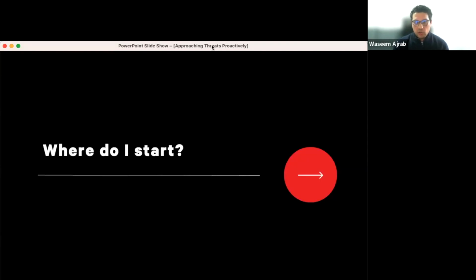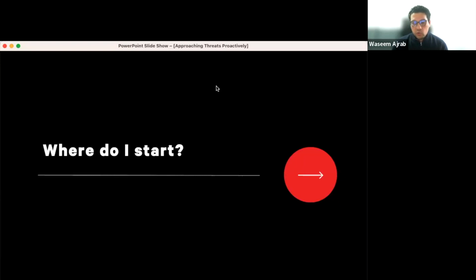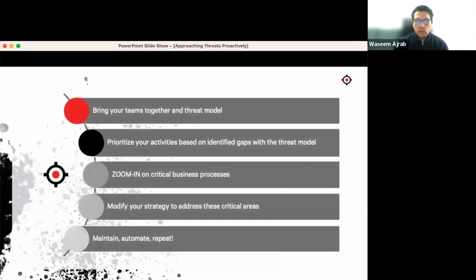Now, where do I start? This is where I try to answer that. Try to bring your teams together. I always try to say that we need to bring the security team, whether cybersecurity or information security, bring the audit team, bring the architecture team, whoever is responsible for authentication, and put them together to create that threat model.